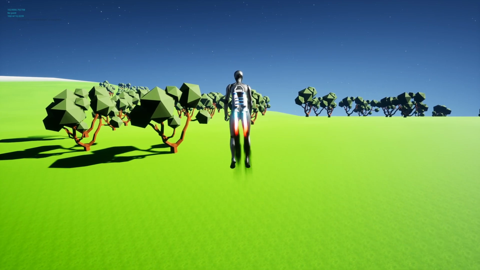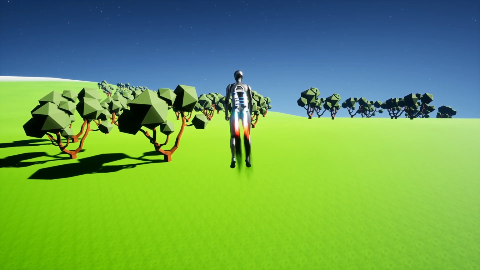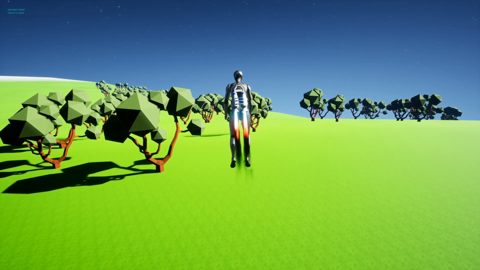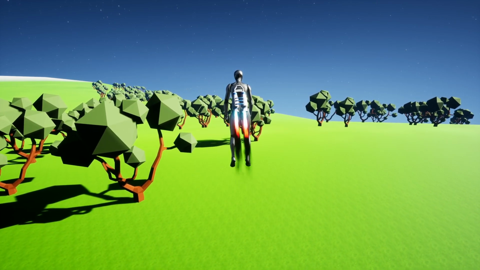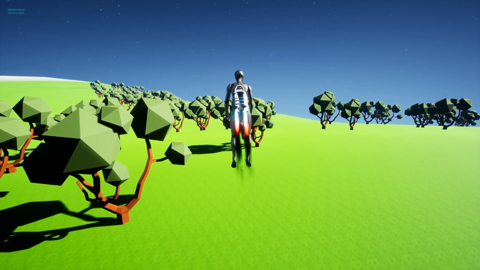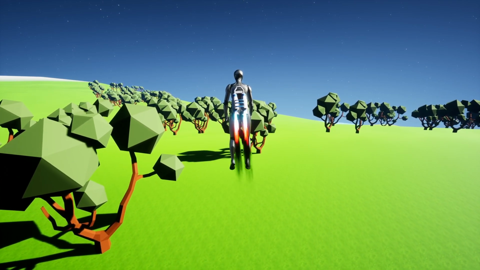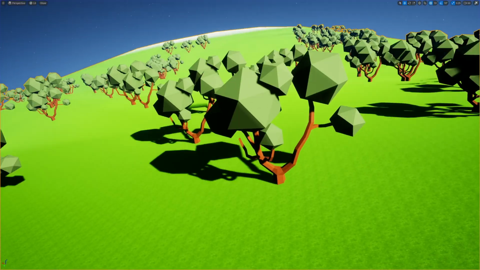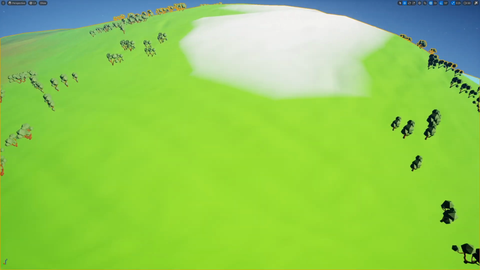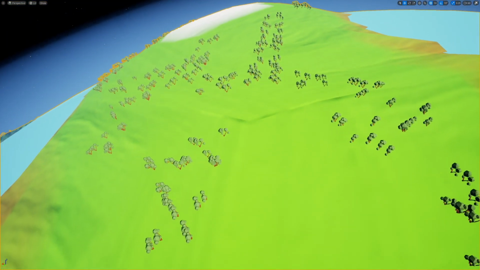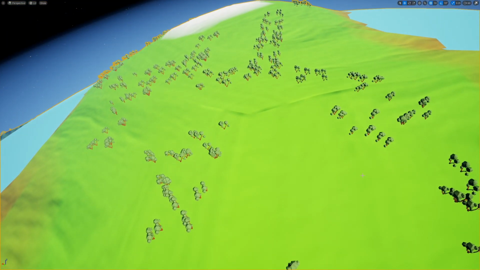So we can build upon this. Next time I want to look into how to have multiple foliage types, and also we need to have low level small scale details, things like grass as well. So yeah, let's look into those things in future episodes, and I'm gonna stop this episode right here.